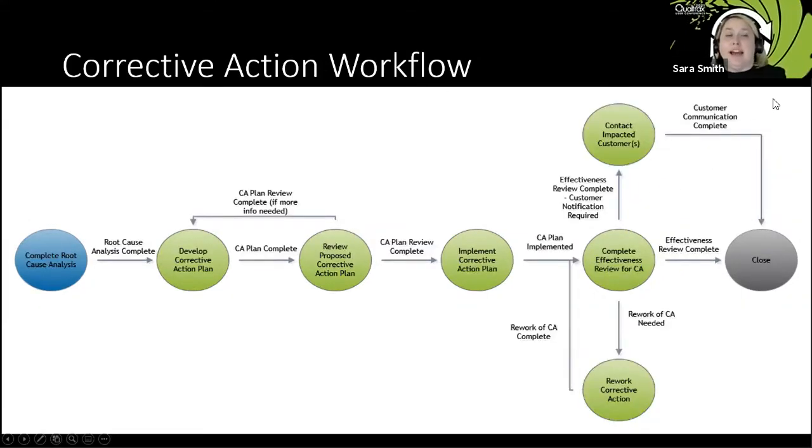Here we're taking a look at our corrective action workflow. So we're seeing some new elements here. We're not only seeing multiple steps, we have the ability to route back to a previous step if needed. We also have a step where there are multiple routes or options from the same step. So the effectiveness review has 3 different possibilities for the next step depending on what you're discovering through the process itself. So we're able to use these same building blocks of steps and routes and combine them together in really a wide variety of processes.